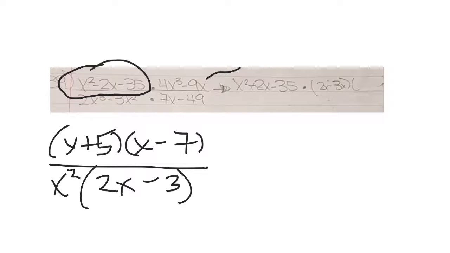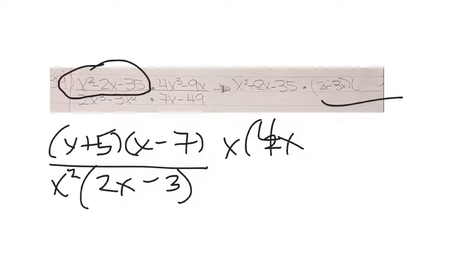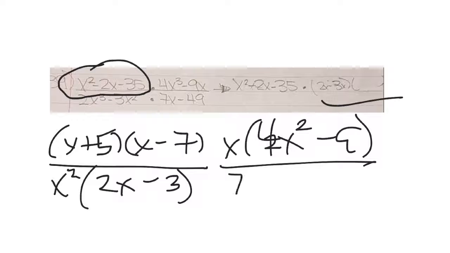Okay, now that top one there, you were correct over here in what you were doing, a difference of squares. Oh, you had to factor an x out first. So you factor an x out first, and then you're left with 4x squared minus 9. And on the bottom, I can factor a 7 out, left with an x minus 7.